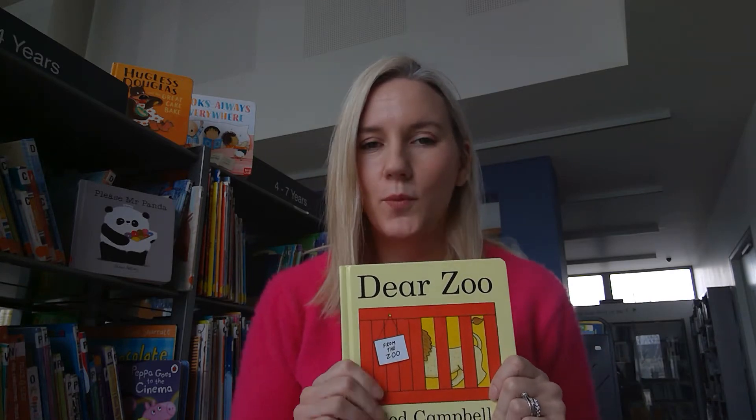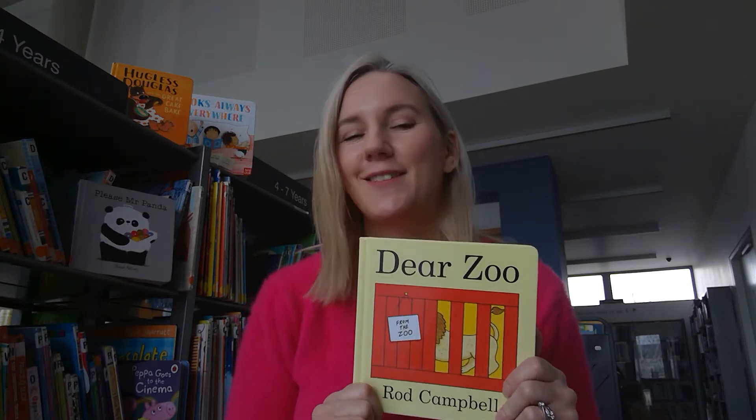As librarians we think that you can never be too young to enjoy a good book, whether that be listening to a story or whether that just be playing it. These are all board books that you'll be getting over the next year and they're yours to keep, so don't worry if there are little bite marks in the corner or if there's a little tear in any of the flaps.